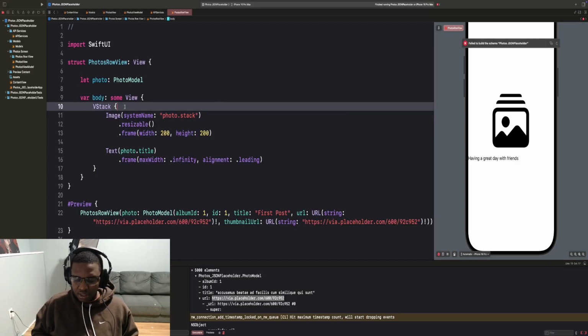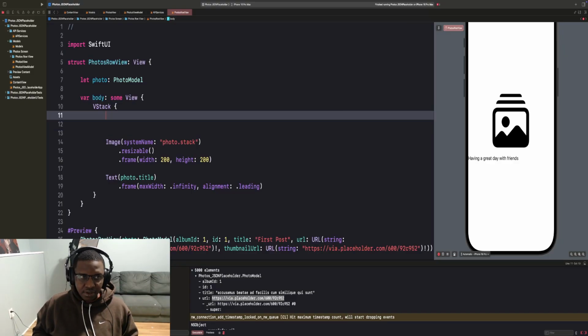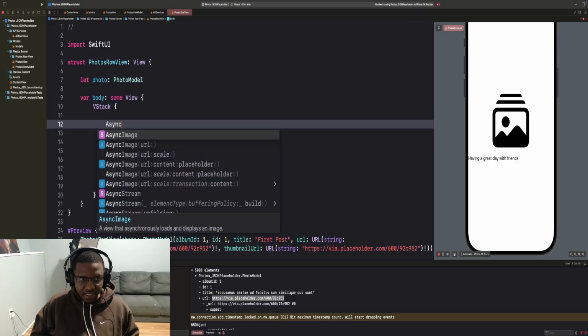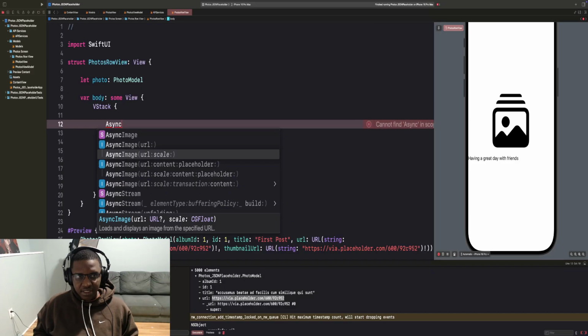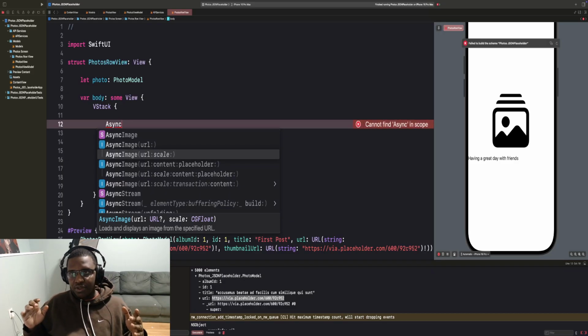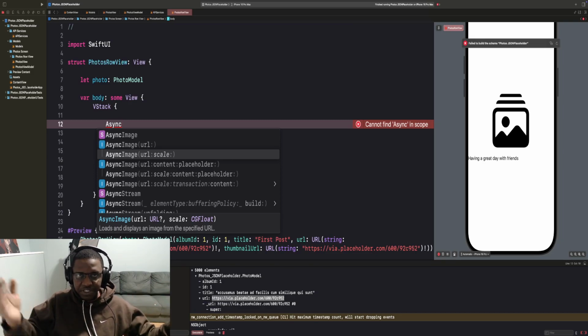So I will go up here and start by typing async image. And this is basically the image that you're showing using a URL. So you know how you might have a URL that goes to an image whenever you click on something, you can use this URL to show an actual image in the app.